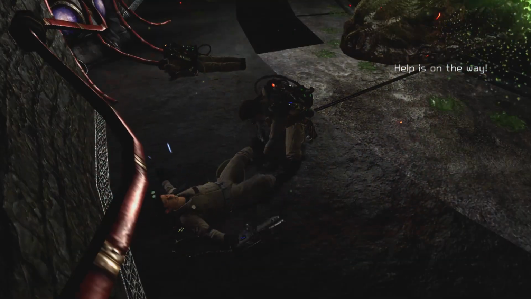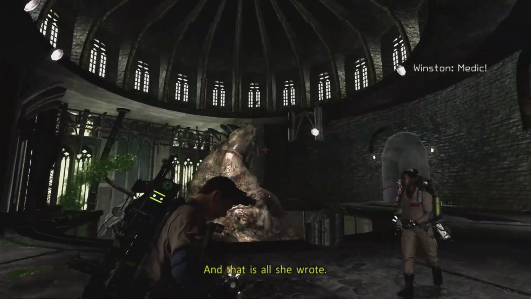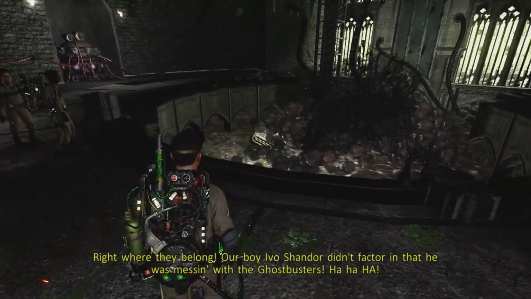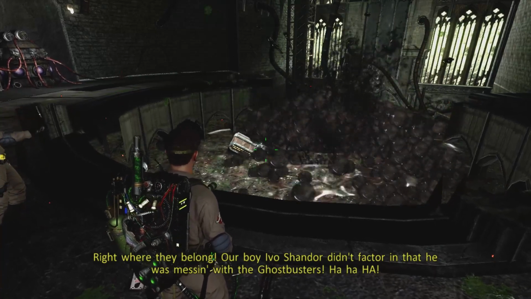I got hit again. Don't worry about me, slime the eye. Oh, we got it. All the nodes are closed. The ghosts are trapped. Right. Ooh, down you go. Deep sleep up in that black slime.